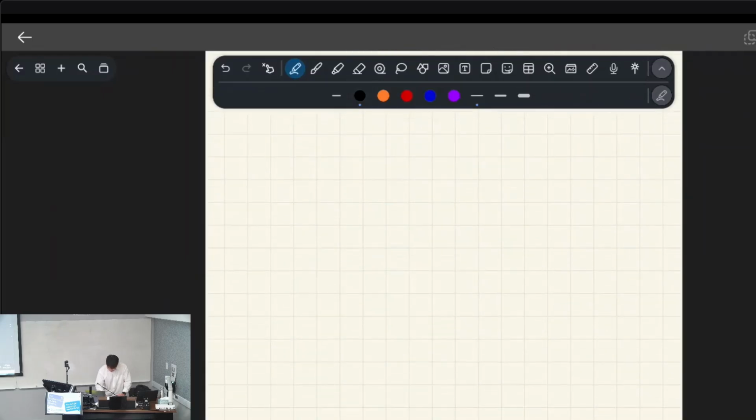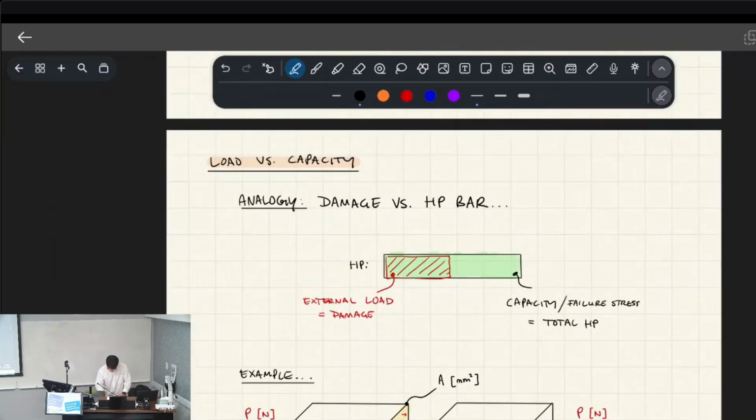Okay. So, alright, here's where it gets a bit stupid. So basically, I'm going to try to explain something called factor of safety, which is a general engineering concept. But I'm going to try to explain it in an analogy that is basically how I understood it, okay? So if you think of a video game, basically, an HP bar is how much health your character has, right? And then they might get hit by a club or something. I don't know. And then they're taking damage, basically, right?